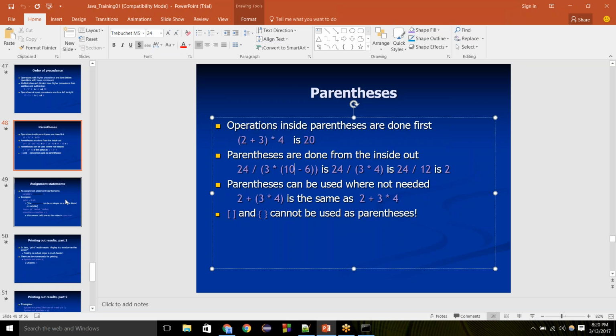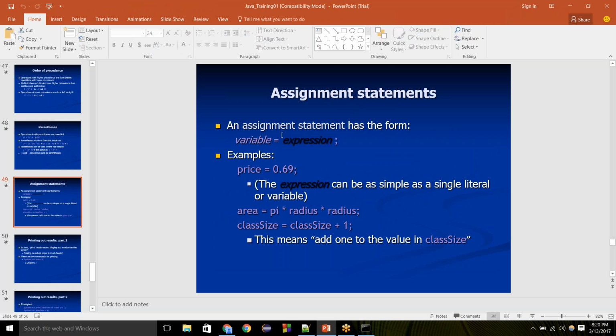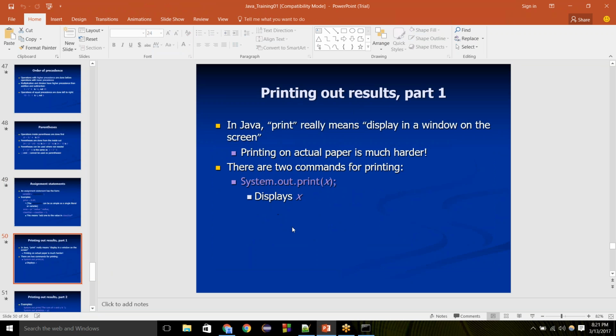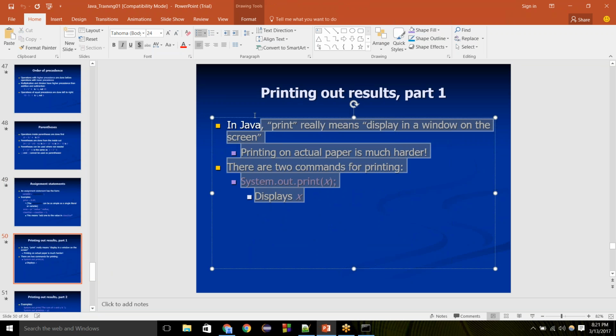So again, just in case you come across such situations. So these are assignment statements. Again, we already did this. Something in the place of expression, we had I plus j or something, and then we evaluated that expression. Whatever the result is, will be assigned to this variable. For example, if you are calculating the area, you can have these three variables. What's the area of a circle? Pi r square, right? So pi multiplied by radius multiplied by radius again. So you're storing the result. This is just a demo of assignment statements. And yeah, we already did print statements.